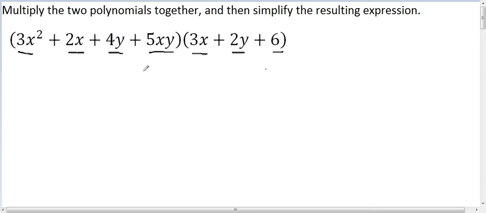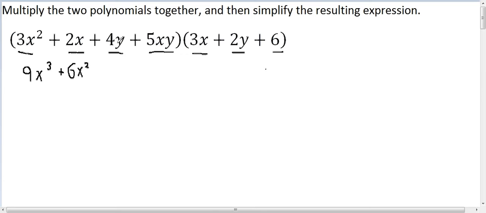The multiplications we need to carry out are multiplications of one monomial from the first polynomial and another monomial from the second polynomial. To make sure that we get a pairing exactly once, let me start out with just 3x and match this up with each of the four monomials in the first polynomial. So first we have 3x squared multiplied by 3x. We get 9x cubed.